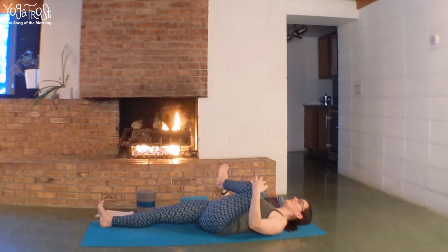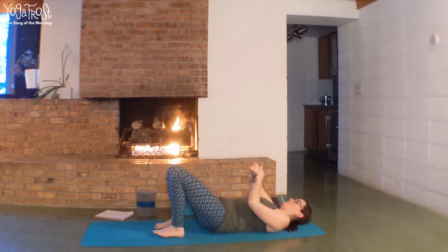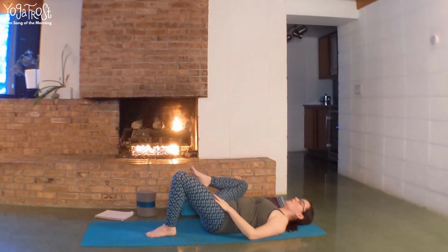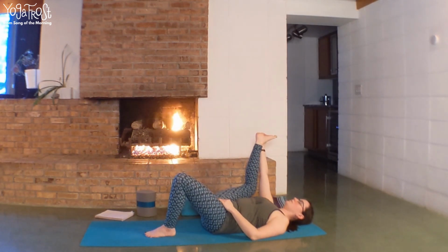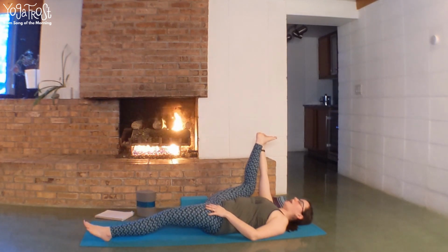And let go. Change sides. Start with both knees bent. Bring right knee up toward your chest. And then send it as far out to the right as it wants to go. Right foot reaches up. You can hold on anywhere on the back of the leg or foot. Left leg can be bent or straightened out into your half happy baby.